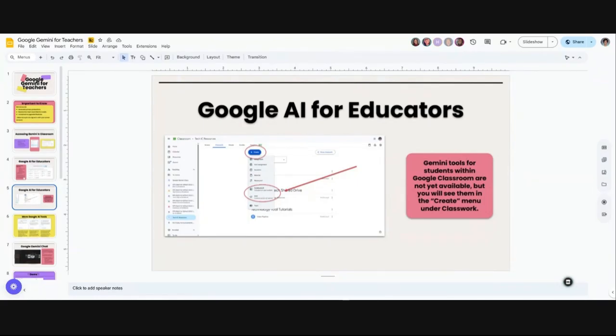It's something that we're in the process of talking to tech about, but as of right now, we can't use that. However, I did want you to be aware that is in the menu. So if you're like, hey, I want to try to use this, just know that if you try to push a gem out to your students, they're not going to be able to actually open it from your assignment within Google Classroom.